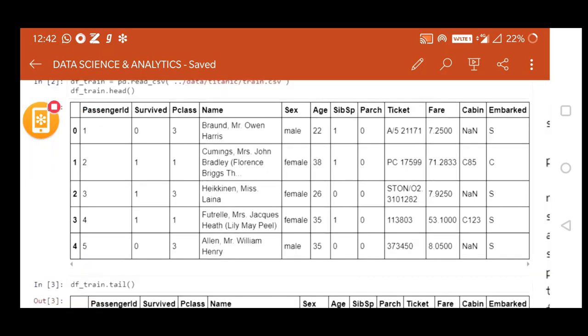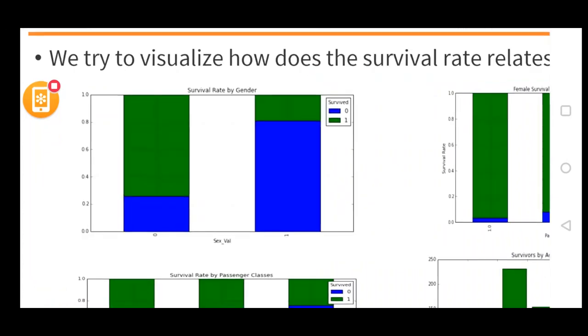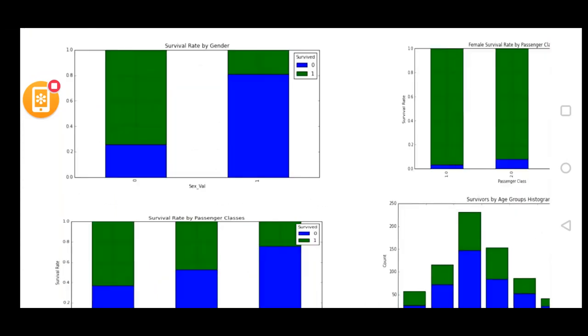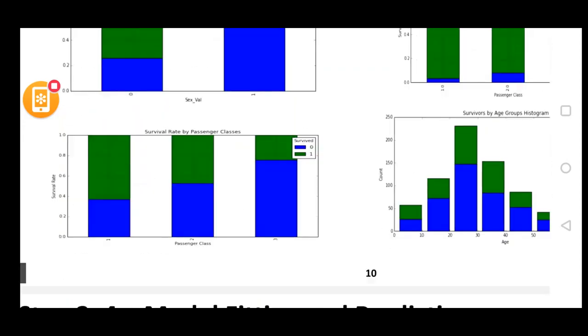So we do some analysis, data. So it's a big project. For demo purposes, I'm skimming it to just 3 slides. But this is the visualization step. So we can see, gender-wise, there's a gender bias. The probability of survival of males is lesser than the probability of females. Again, if the female is of first class, then the survival probability is highest as compared to third class.